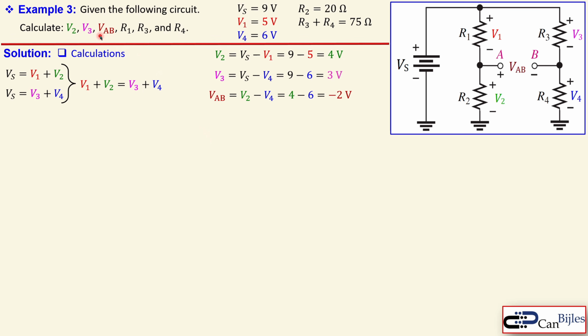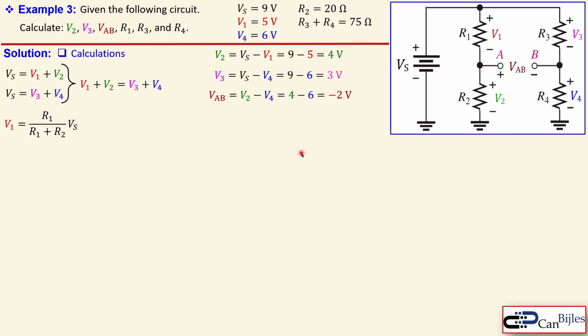So we have actually 2 of the 6 unknowns already for this example. And we can now also calculate VAB, because the voltage between this node and that node is VA minus VB. The voltage at node A is V2, and the node voltage at B is V4, referred to ground. So V2 minus V4, which is 4, we already calculated, minus 6, which is given, is then 4 minus 6, which is minus 2 volts. So between these two nodes you have minus 2 volts.